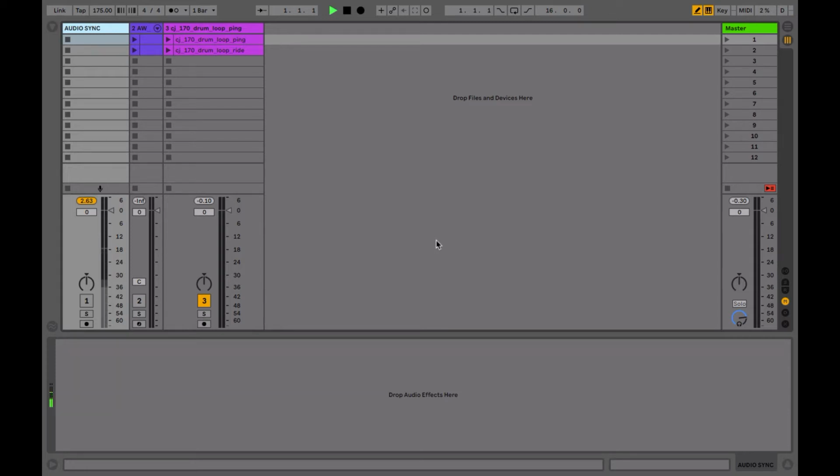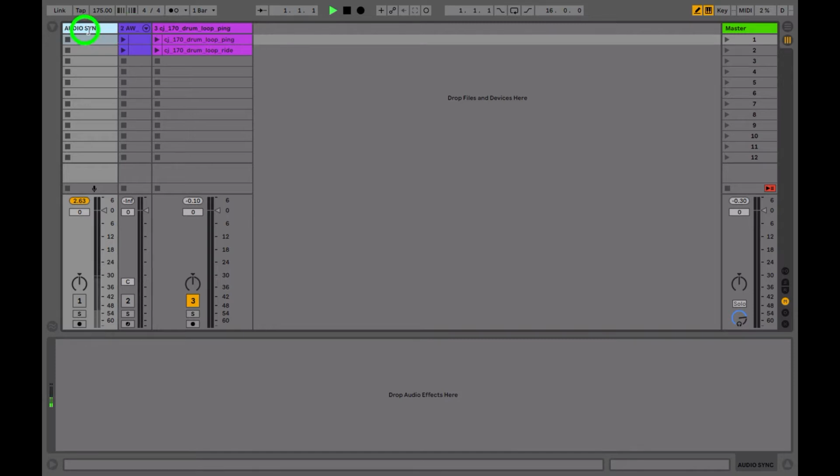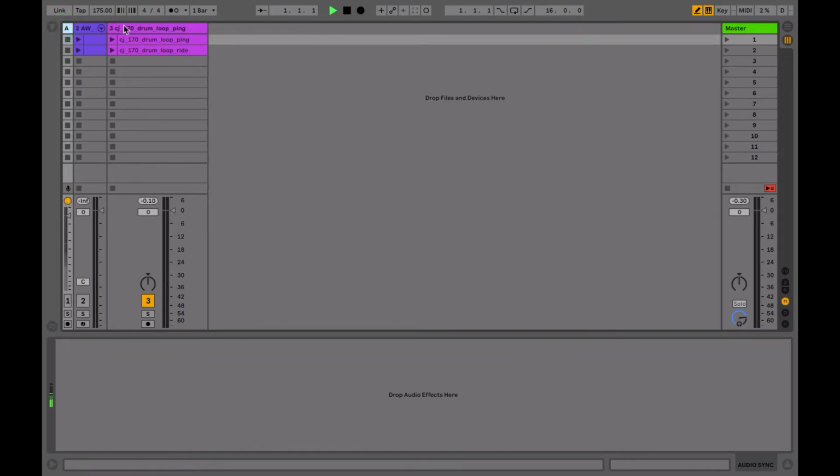And this first one will be about creating a drum rack preset with a breakbeat of your choice. I've got a couple of breaks here just from a sample pack, and the idea is that we're going to chop them across a drum rack.